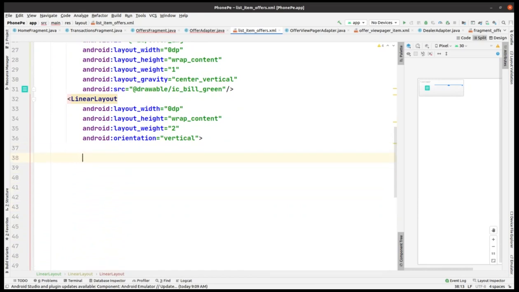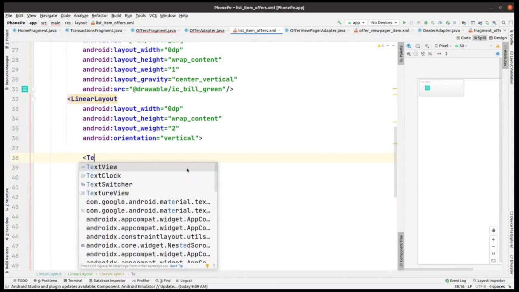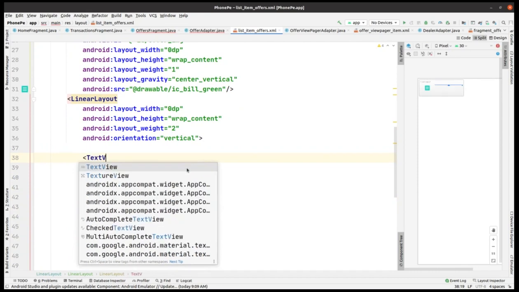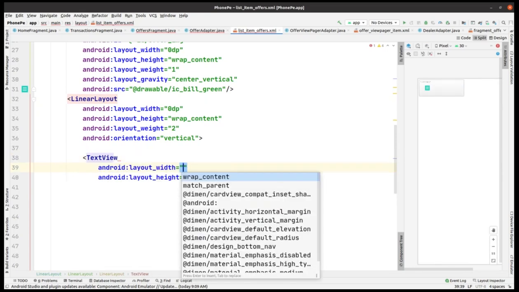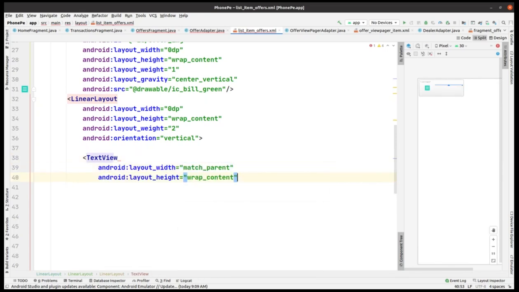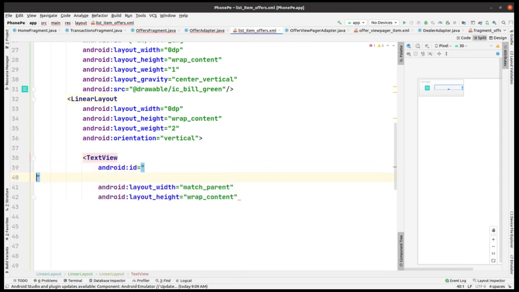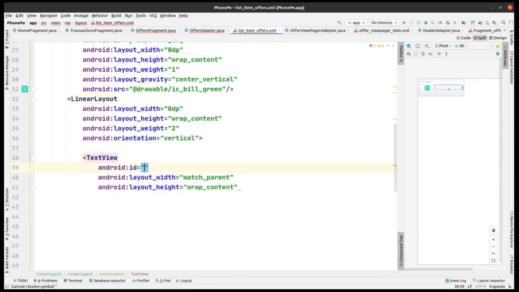And within this linear layout what we have to do is to add a text view here. Okay, so let me add that, and this text view is having width and height as match and wrap. Also we have to give the id for this text view as offer underscore text.